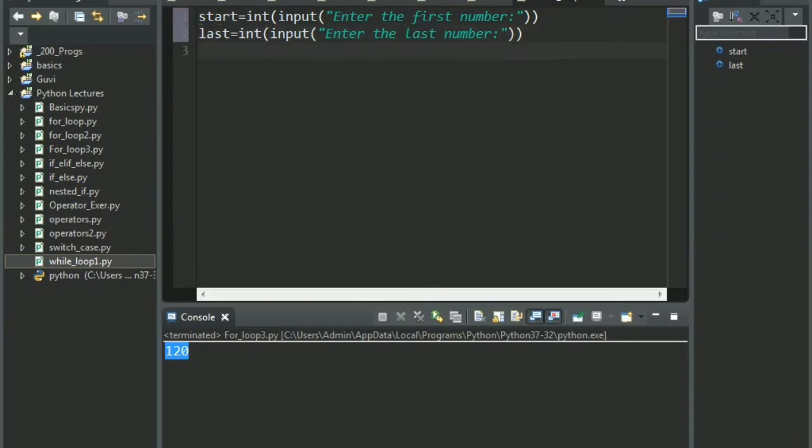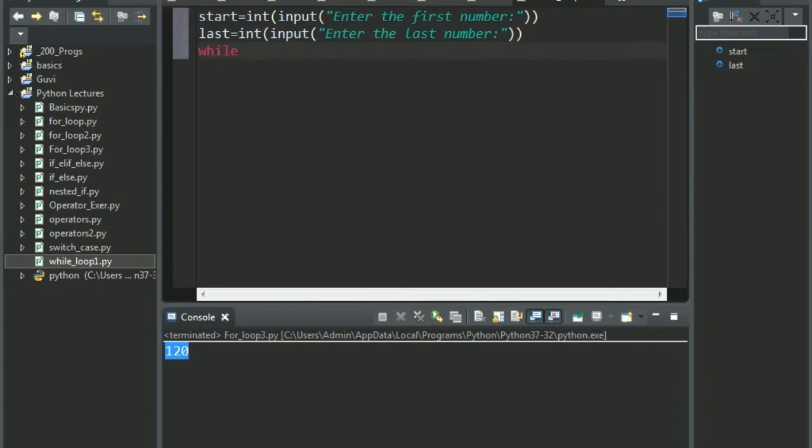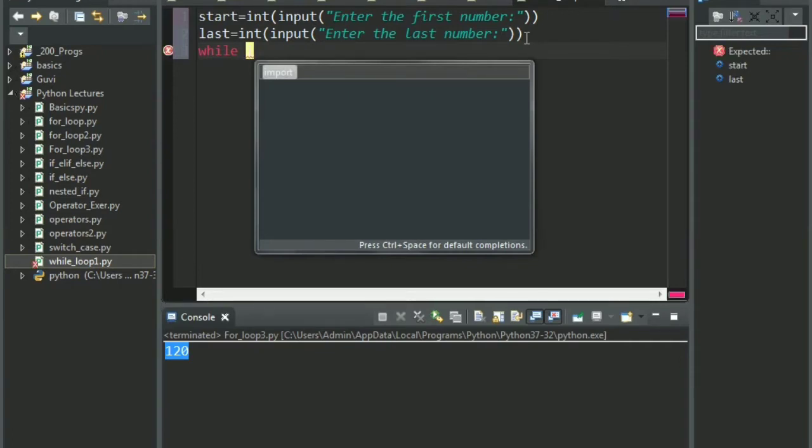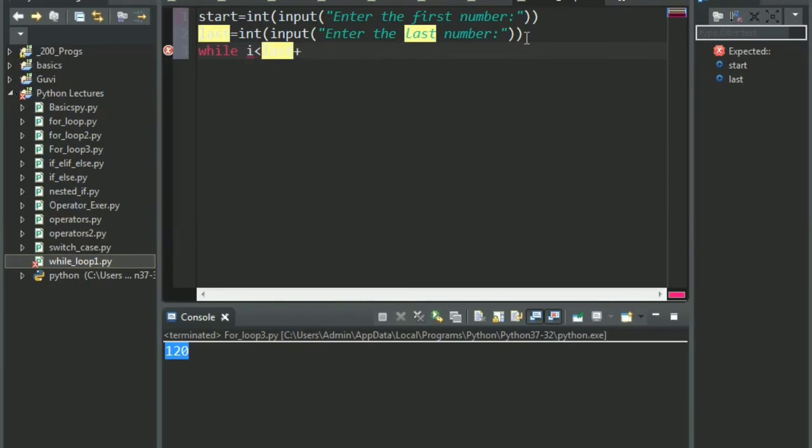Now what we want to do is we'll take it in the while loop. So while I is less than last plus 1. Now why plus 1? Because we want to include the last number in the addition also. We don't want to exclude it, right? And we'll also take a variable sum and initialize it to 0.